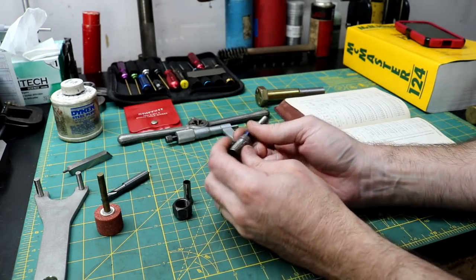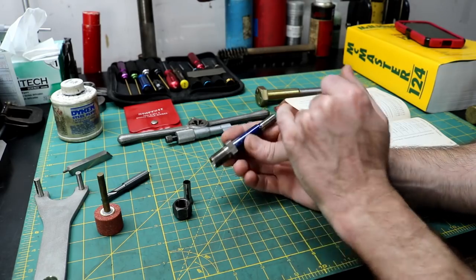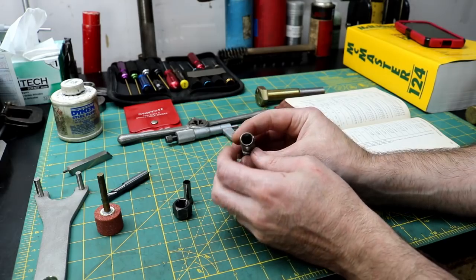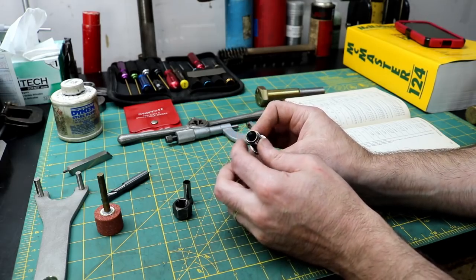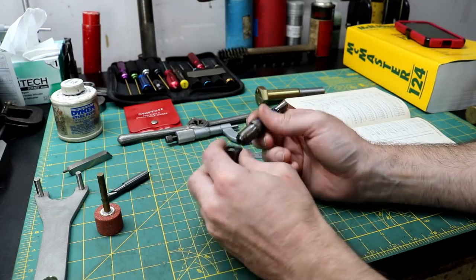I'll tell you, all the features on this thing seem to be ground, even the threads ground in it. And it's hard as glass. You hit it with a file and it just runs right over it. And I think that may have had something to do with this thing breaking out, but it could have been crashed or Bubba could have cranked down on this nut.